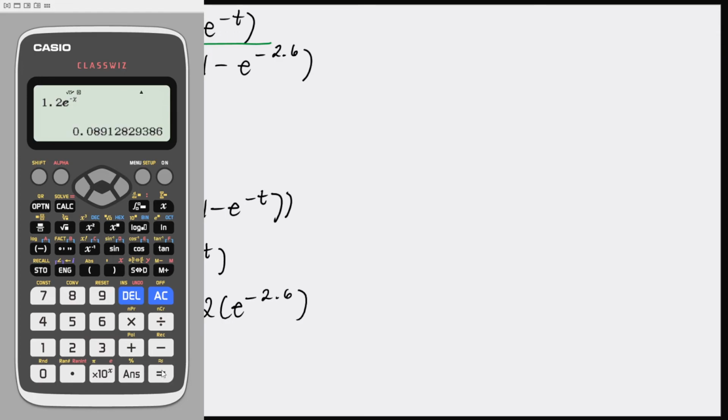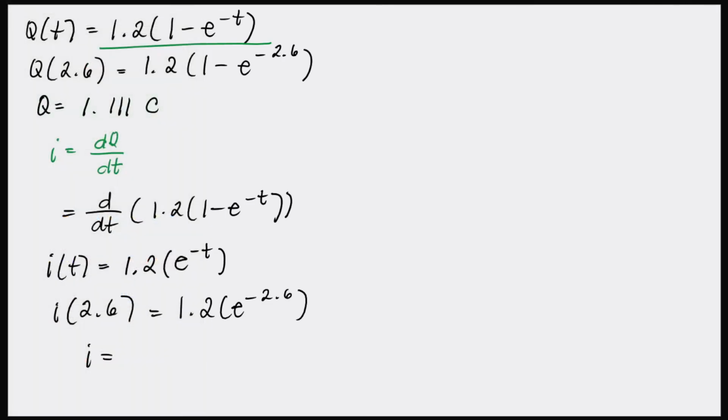Just press eng so the engineering prefix will show. This is equivalent to 89.128 milliampere. So, we have solved the value of Q as well as the value of I.